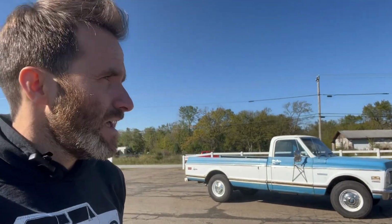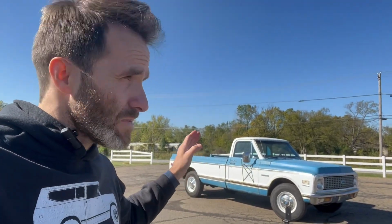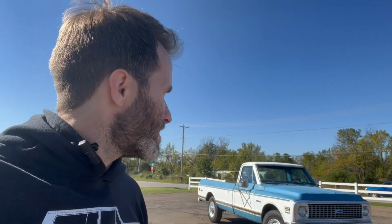And this truck really needs to be left alone. It really needs somebody who's going to appreciate it just the way it is. And for me, it just doesn't have the power that I'm looking for. This is my favorite body style truck. This is actually my favorite truck. If this was a 350 and a standard 8-foot box, I wouldn't be selling it. I would be putting my LS engine and a 4L80 in it. But it works too good, and I can't tear it up and take it apart.